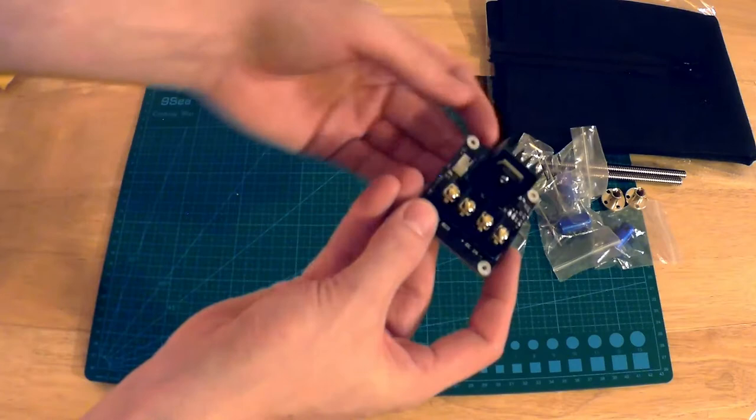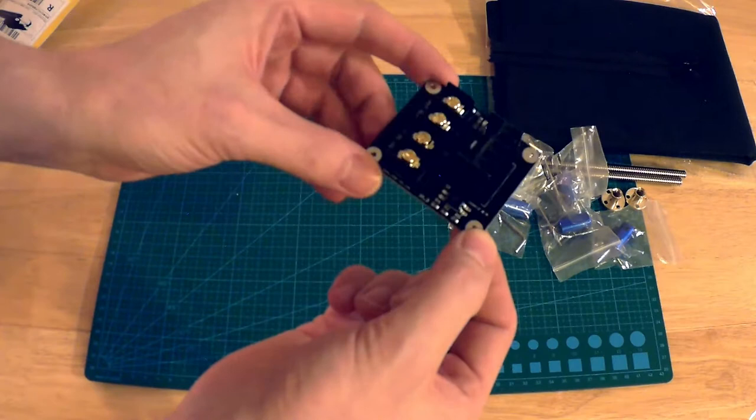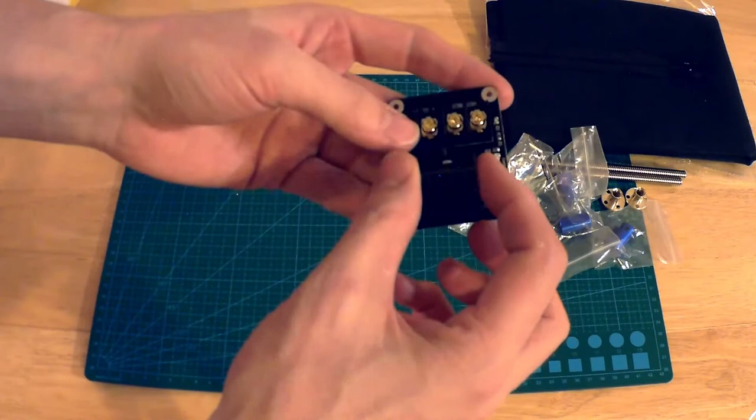Next up, what is this? This is basically a heated bed heat board for my 3D printer again. I've been having a few issues with the connectors on the RAMPS board. Trying to push a lot of current through the small connectors, it does tend to melt them if your heated bed is pulling too much current. And it also takes a long time for the heated bed to get up to a high temperature if I need it on a high temperature.